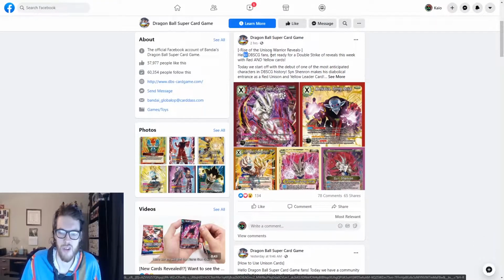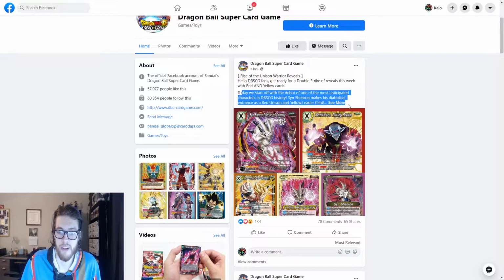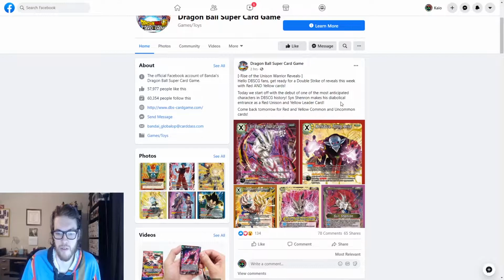So, hello Dragon Ball fan, get ready for a double strike of reveals this week with red and yellow cards. Today we start off with a debut of one of the most anticipated characters in Dragon Ball's Super card game history. Shinchan Run makes his diabolical entrance as a red Unison and a yellow leader. Back tomorrow for red and yellow commons.